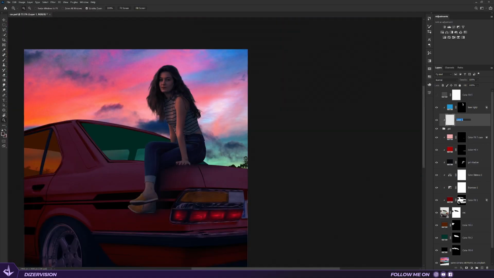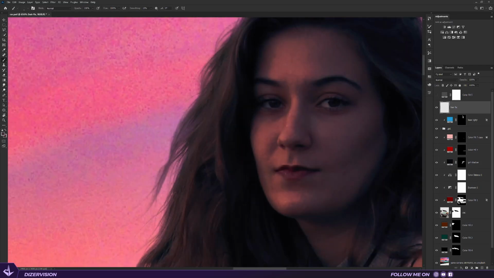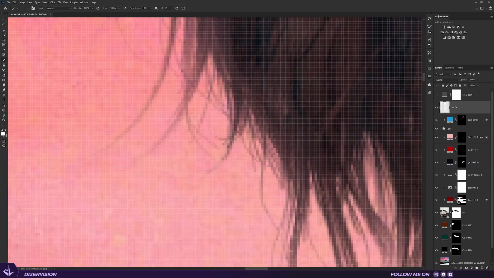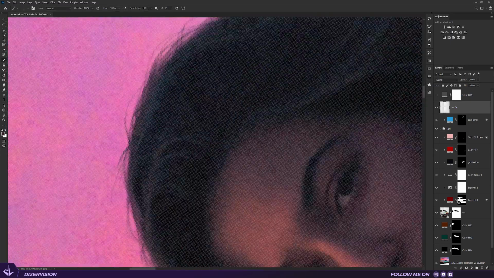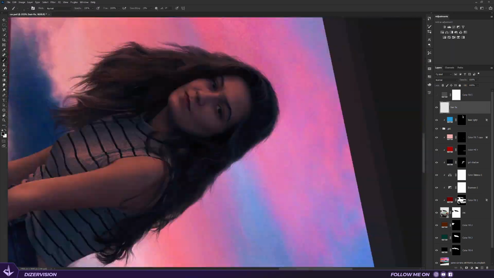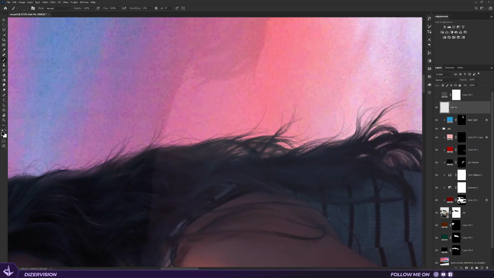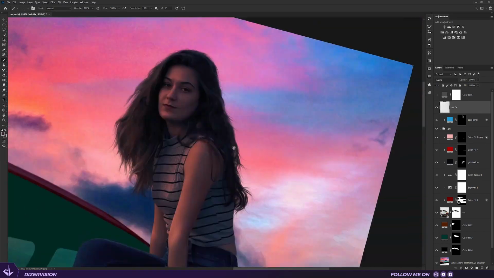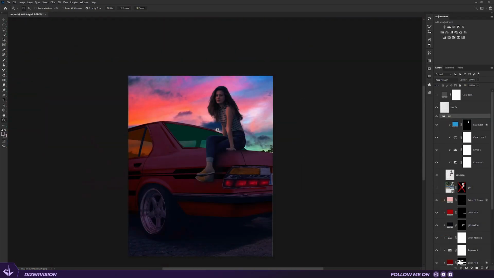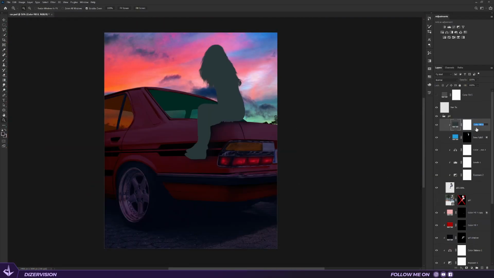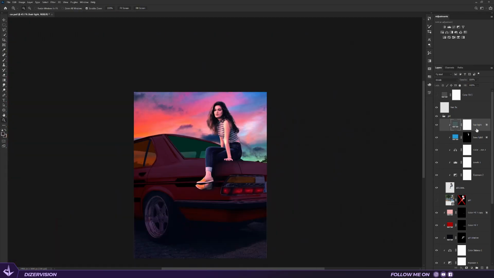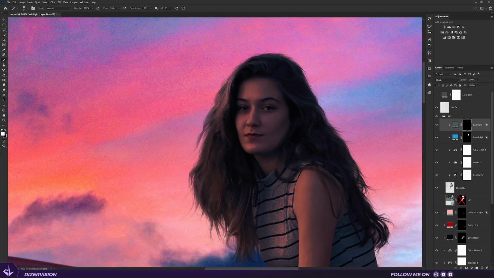After this step, I added an empty layer in order to fix some parts and add more details to the hair. Then to add variation of highlights on our model, I did the same thing with the base highlight I did before, just one difference here, I used a brighter color.